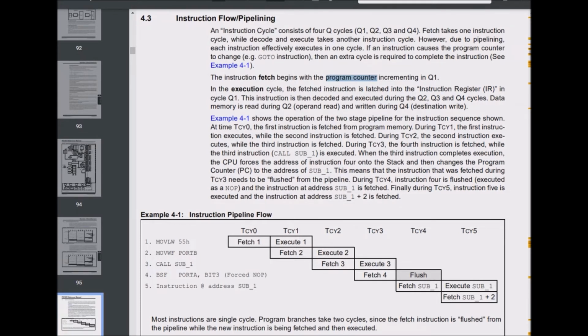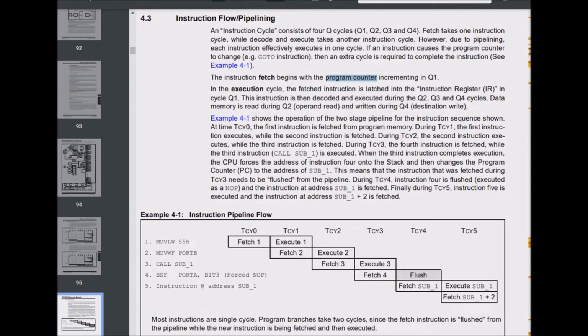The instruction fetch begins with the program counter incrementing in Q1. In the execution cycle, the fetched instruction is latched into the instruction register, IR, in cycle Q1. This instruction is then decoded and executed during the Q2, Q3, and Q4 cycles.